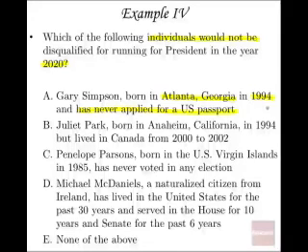Given that 1994, just on age requirements, which of the following would not be disqualified? Being disqualified means that that's not the case here. Juliet Park, born in Anaheim, California in 1994, but lived in Canada from 2000 to 2002. Those 2 years abroad don't disqualify her, but the fact she was born in 1994, again only 26 years old, means Juliet Park would be disqualified, so that's not the correct answer either.